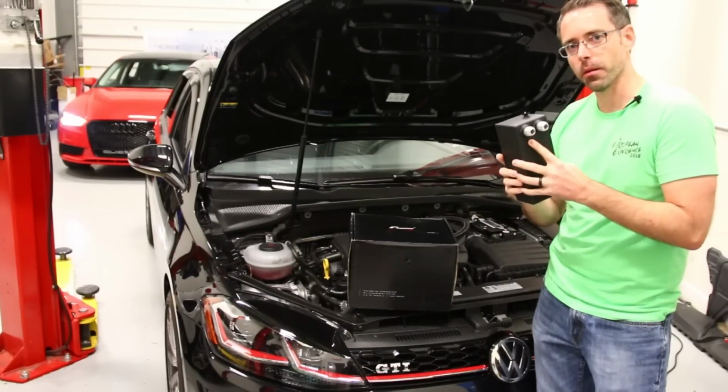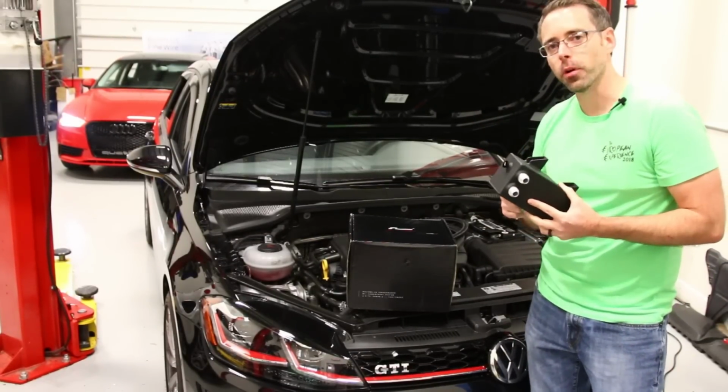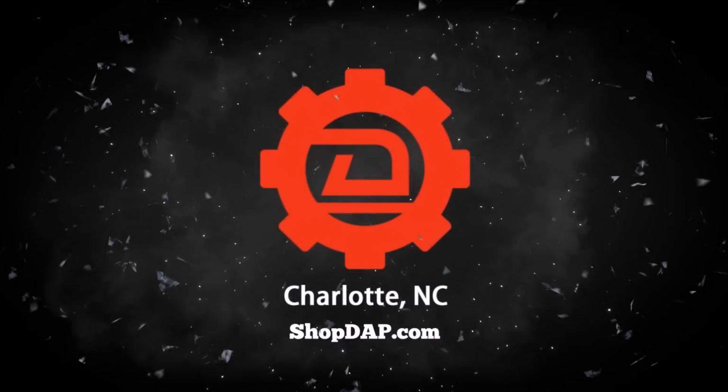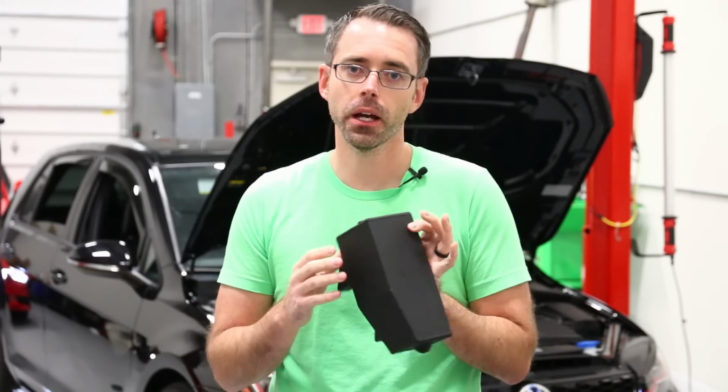Today at ShopDAP.com, we're going to be installing an updated Racingline catch can on this facelift MK7 GTI. Okay, so catch can, first of all, we are working with Racingline on this catch can.